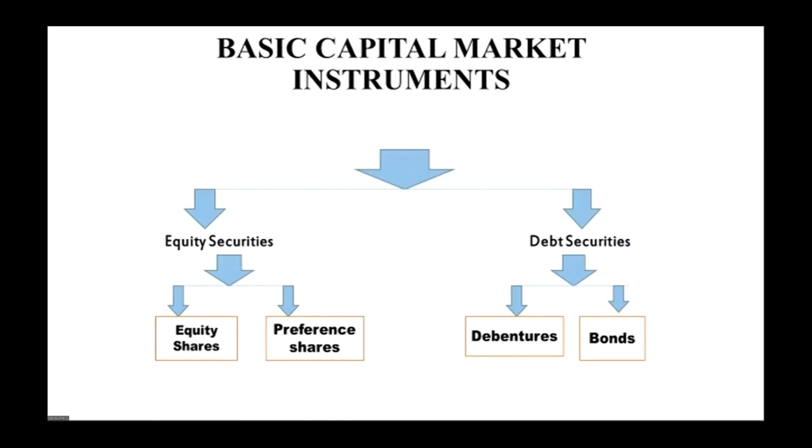Don't worry, all these terms are for today. I'm going to be spending more time trying to learn what all these things are, so that when we start to flow, it will be easy. But any word that is confusing to you, write it down. So when you get home, you try to understand and you let it sink into you. So the basic capital instruments: we have equity securities and debt securities. So we have equity shares, preference shares, and on the debt securities, we have debentures and bonds.